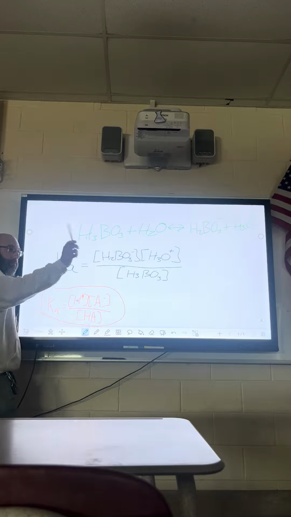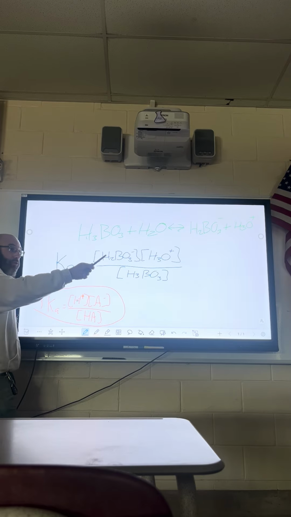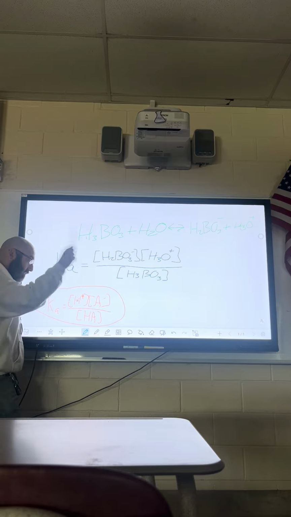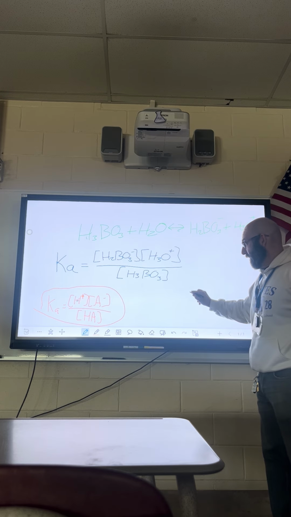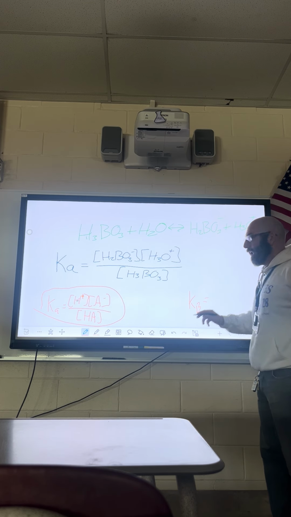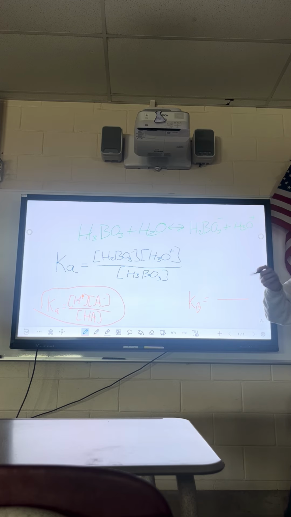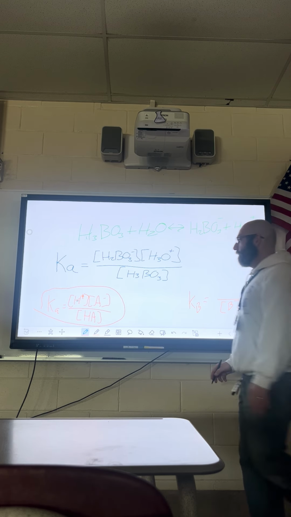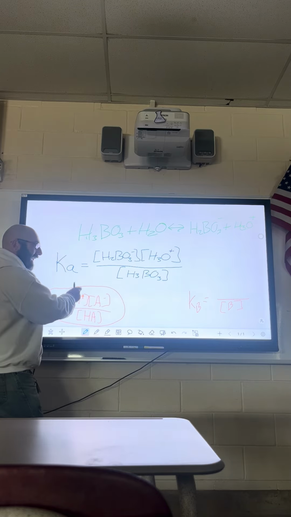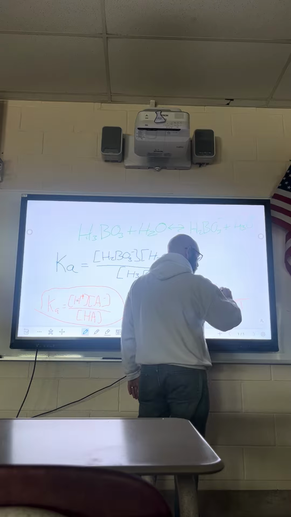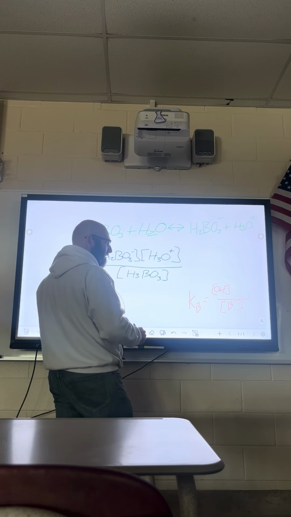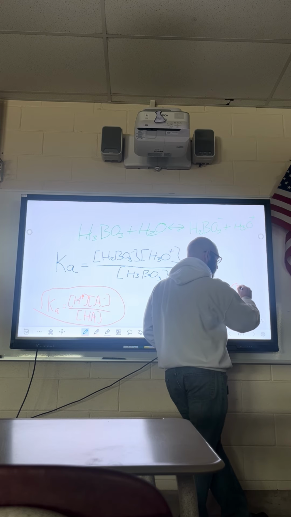Okay, now, Ben, your question from before about the Kb problem, right? Methylamine is a base, so it would be Kb equals, now it's the exact different perspective. So on the bottom isn't the initial concentration of the acid, it's the initial concentration of the base. Up top, what's H plus's antithesis if it's a base? Not H plus, but OH minus. And then the antithesis of A minus is B plus. It's opposite.